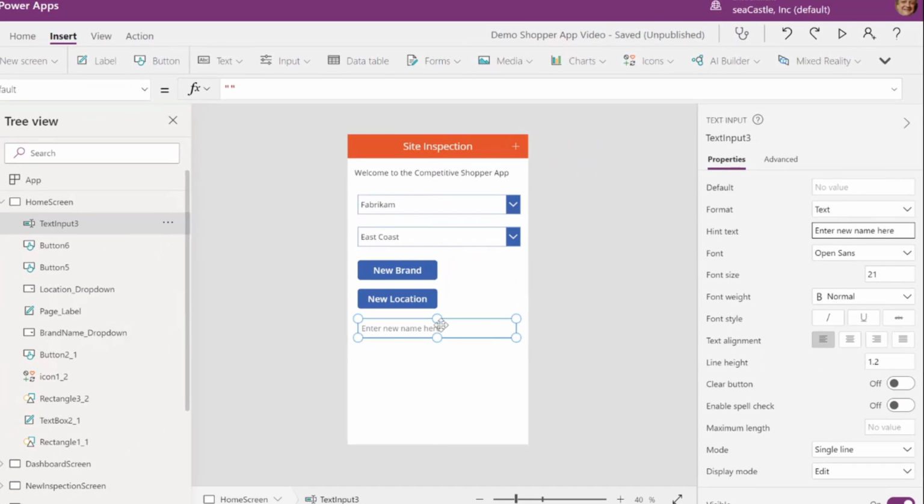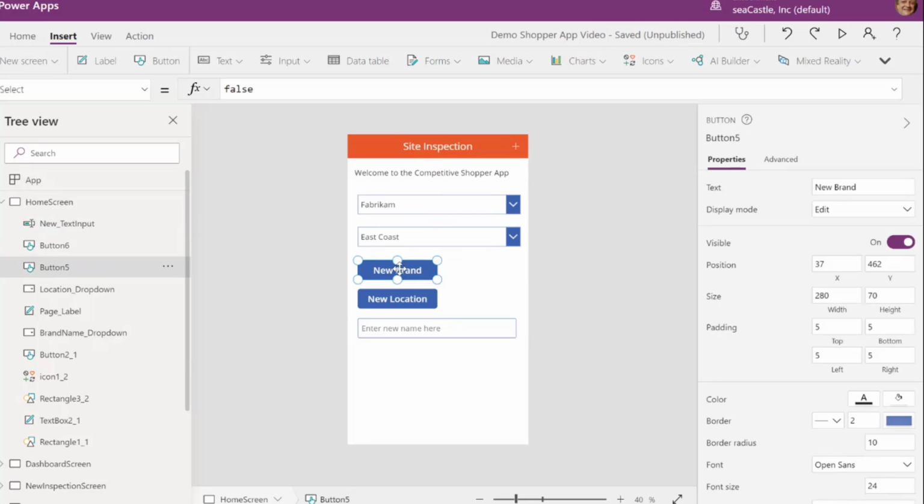Okay. So we're going to use this same text input box, and so let's rename this text input box for either the new brand or the new location. Then we're going to change the statements on these buttons to update the SharePoint. We're going to throw in a patch statement so that in this case, it will patch the information to the SharePoint list to reflect the new name for the brand. And in this case, it's going to be a patch for the location.